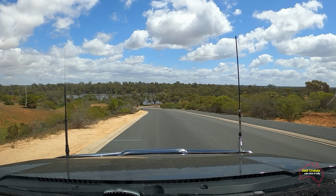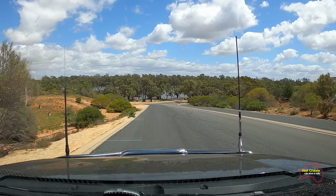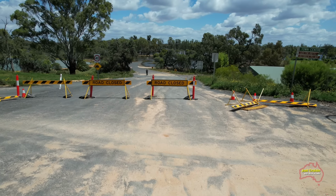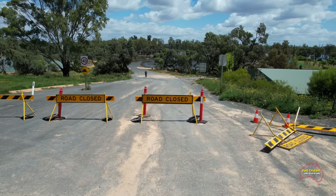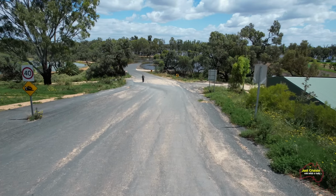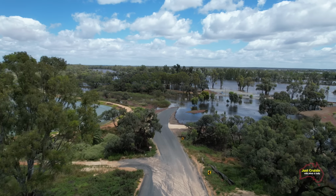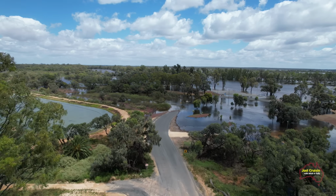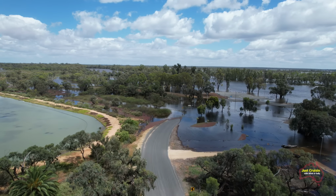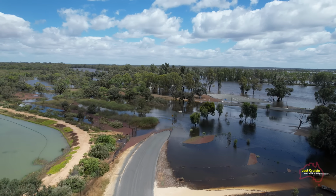Now making our way down to the river from Loxton, and as we go down here, this is the location of the boat ramp, etc. And as you go down along the riverfront on the turn towards the left, we won't be going there today because it was just too far away. They've got that Tree of Knowledge, which is quite common to be seen on a lot of social media, and it's got all the big flood reports and levels on the big gum tree. We have walked in there in years gone by on one of the recent floods, but too cold, too windy, and no time to do it today, so it's all done from the air.